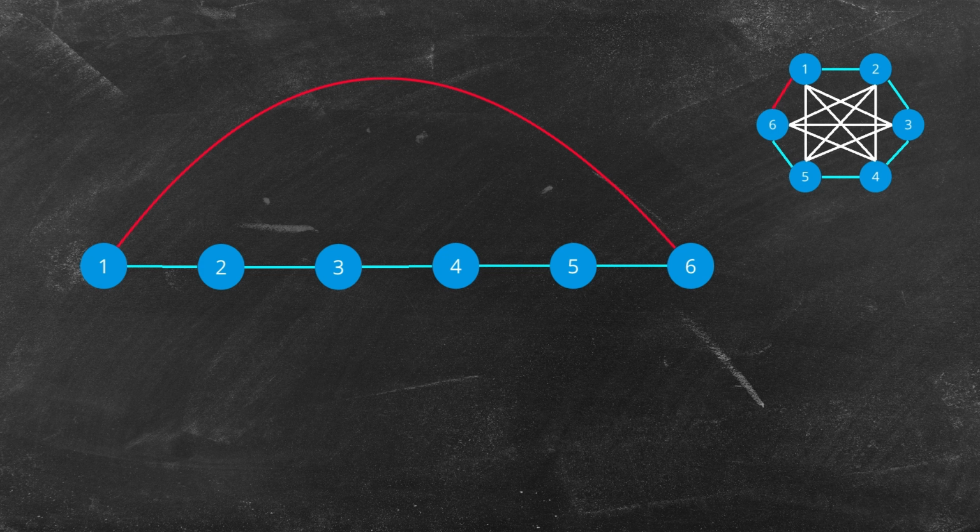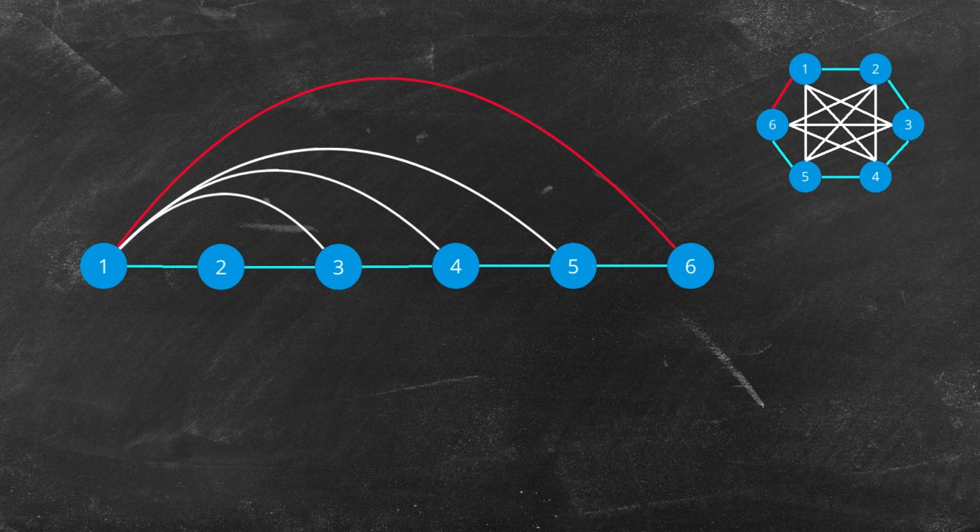Next, let's take every edge that connects vertex 1 to other vertices that hasn't been used in the book embedding. There are 3 other edges, each of them connecting vertex 1 to 3, 4, and 5. Again, these edges will now be known as the edges on the first page.